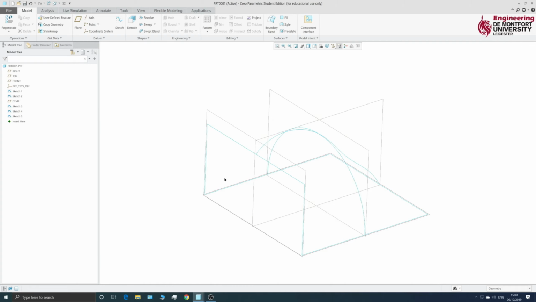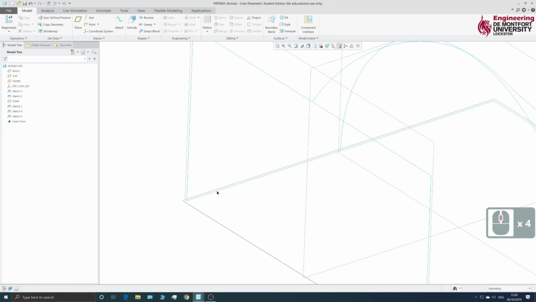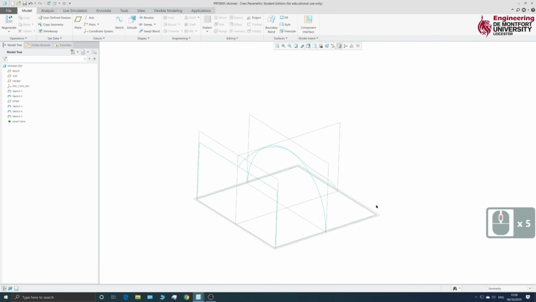What we can see here is that I've got some sketch lines on different planes. We've got these edge lines here, and then we've also got this profile line that goes across the middle. And in the opposite direction we've got this rectangular front section, an arching middle section, and then a straight line at the back.